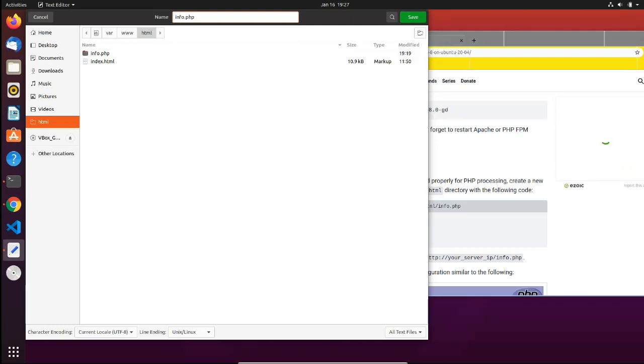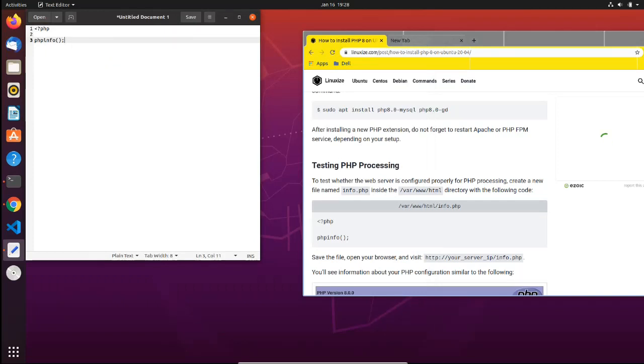And we should now get a text file in there.